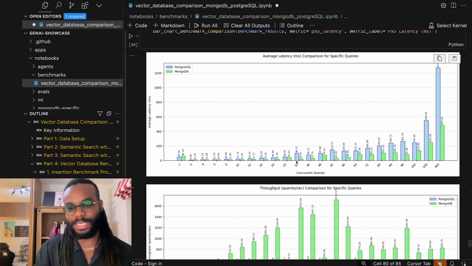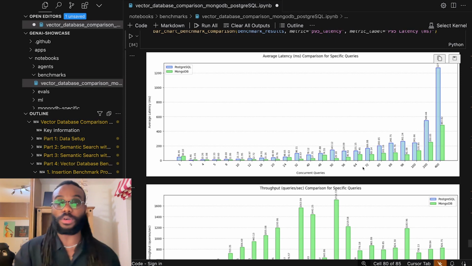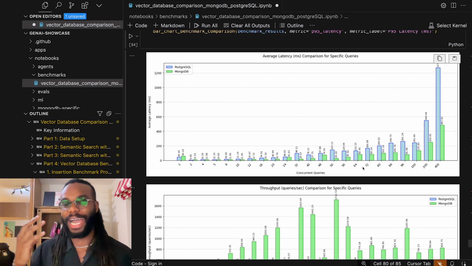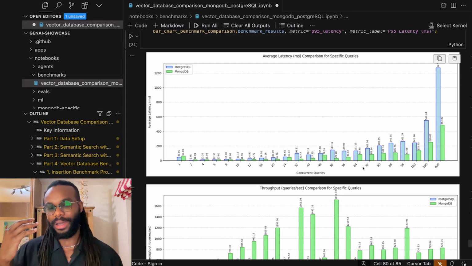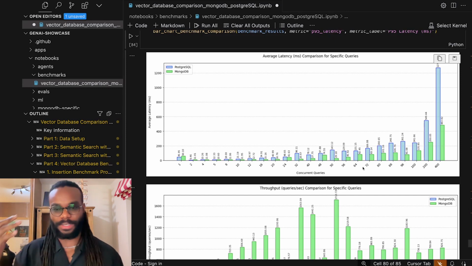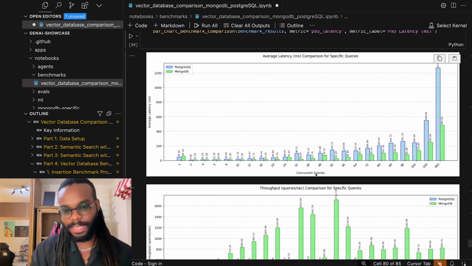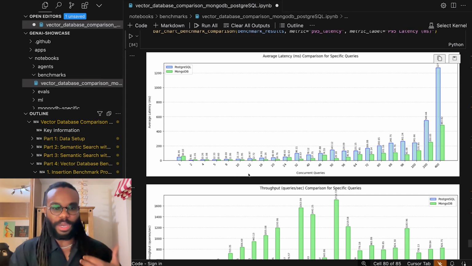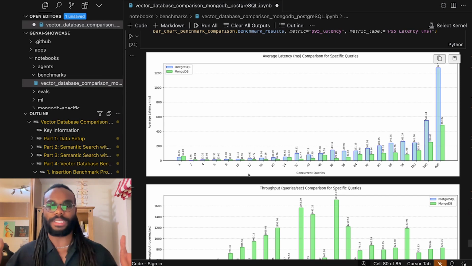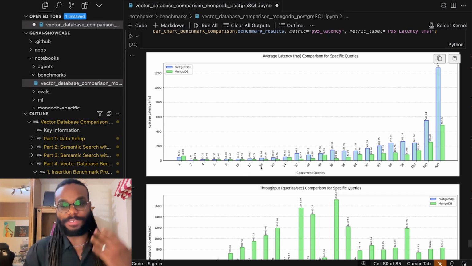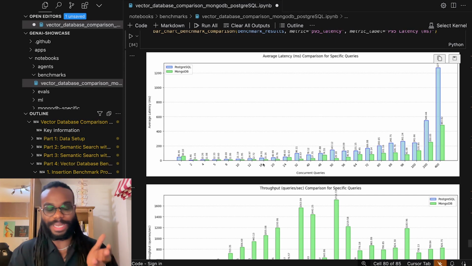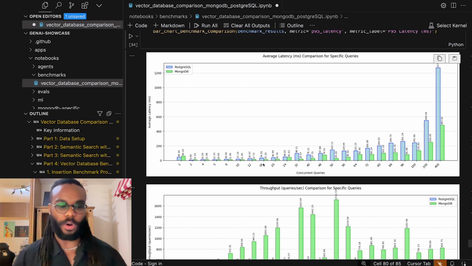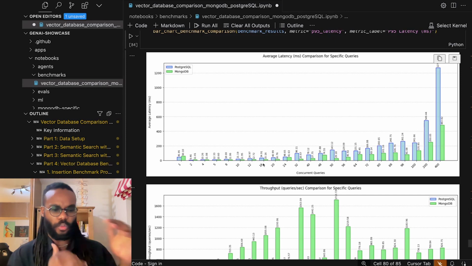But as we start to scale, we start to see that MongoDB remains performant as we go into typical sizes of AI workload. And in the x-axis, what we have here are concurrent queries. What this is, is we're actually sending queries to the database at the same time. So here we have 16 queries to the database at the same time. I will show you how this notebook is structured, what the queries are composed of, and even the data set.